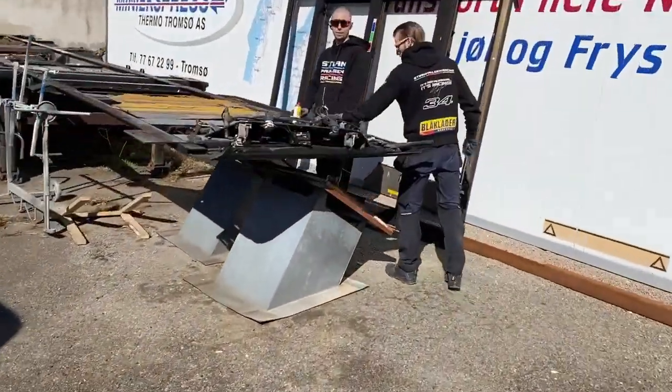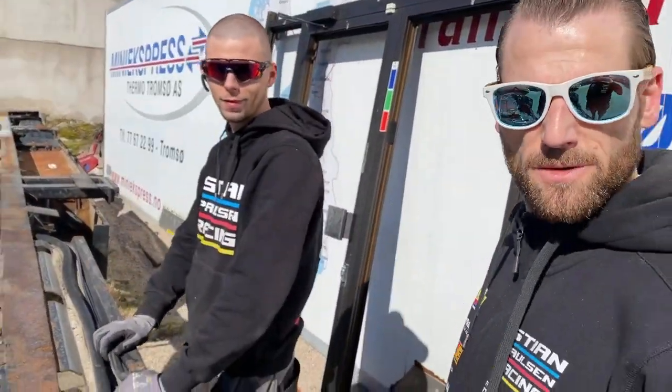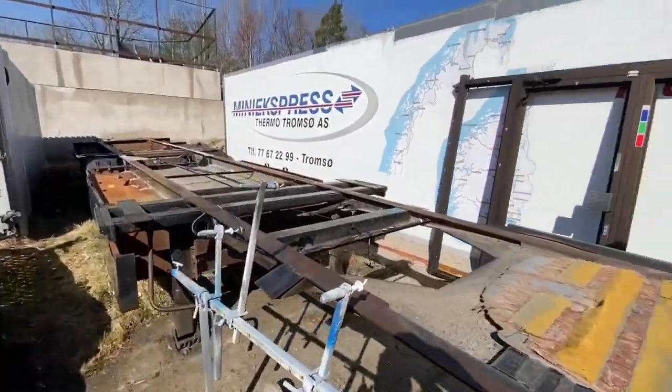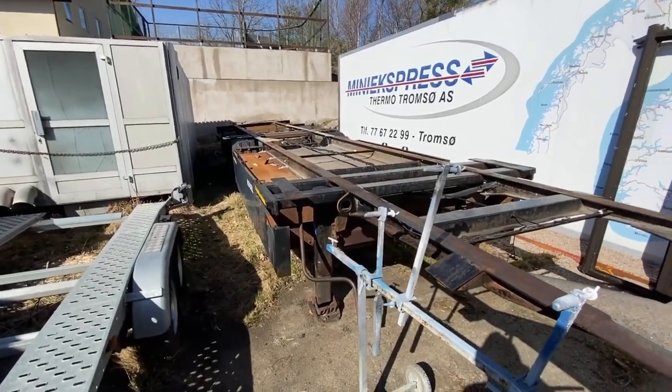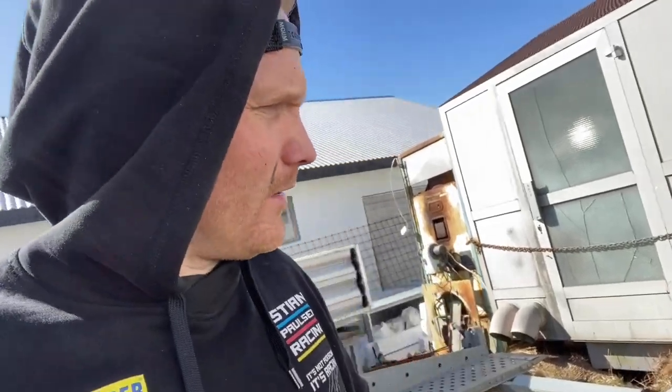Hello guys. Hello. Hey. What are we gonna do today now? Fuck it up. Nah. This trailer chassis from this box. Yeah, it's going down. We're gonna cut it up. I'm gonna deliver it and get money for the steel, you know? Because right now, today, you get good money for the old steel. Price is good. So it's a good time to chop this in pieces.